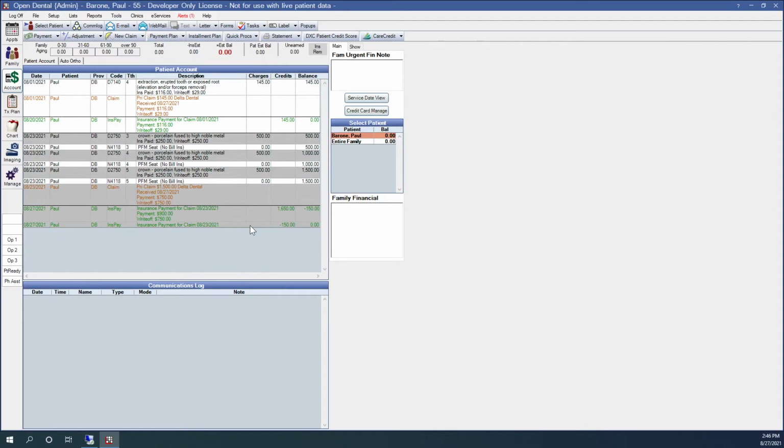If the insurance overpayment is discovered after an unreasonably long period of time, a negative adjustment can be entered on the patient's account to correct their balance. In this case, let's assume that we wanted our patient to keep that $150 credit. So after correcting our insurance overpayment, we'll enter a negative adjustment and return their balance to show that $150 credit.